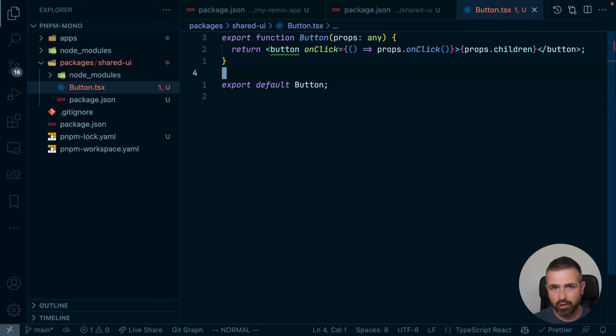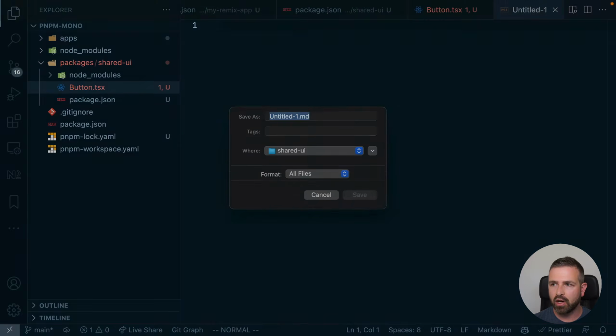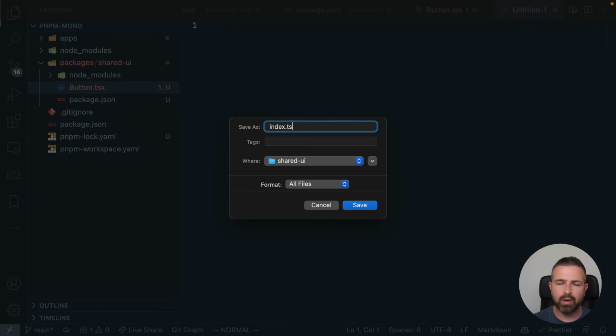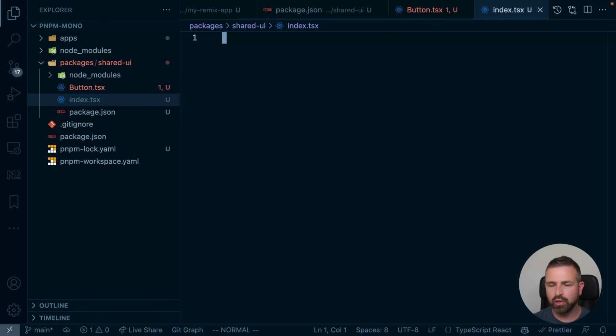Another thing you also want to use in a monorepo, usually in those shared libraries, is to have a common export. So as your public API of the library, basically. And so this is usually the index.tsx file where you can explicitly export things from that library that can be consumed by other libraries.